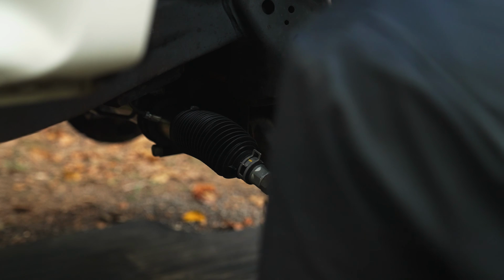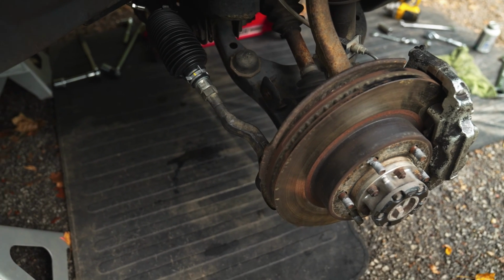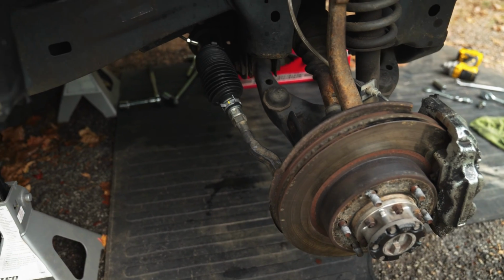Outer tie rods are in on both sides. I tightened everything down, torqued to spec. I think the tie rod castle nut right over there is about 67 foot-pounds. Put a new cotter pin in it, and we're moving on.